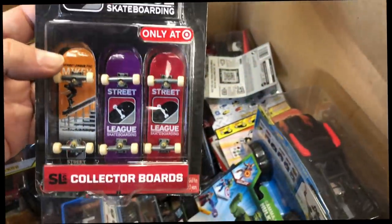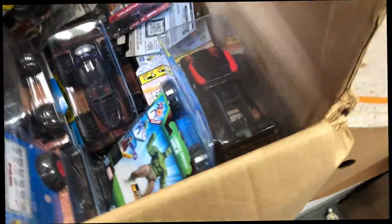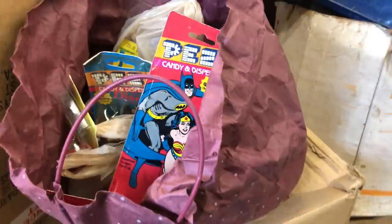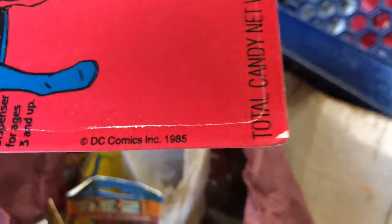There's a stack of something — more Tech Decks. We'll sell these really well. This one has three inside and it's a Target exclusive so it might be good for online. We're just pricing stuff and putting out all these Star Wars. I just looked at this box right here — PEZ candy dispensers. I'm familiar with them, but look at this — 1985! A bunch of them are falling apart and are open because they're just so old.